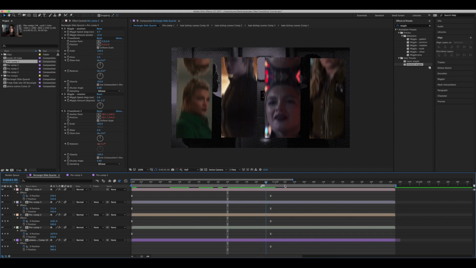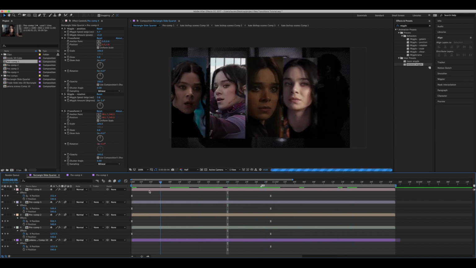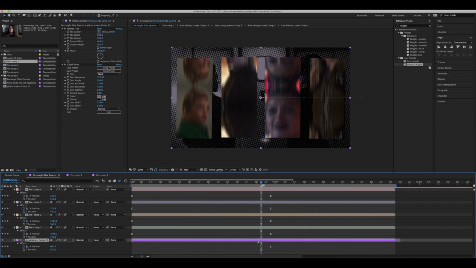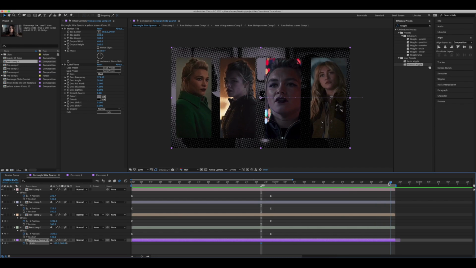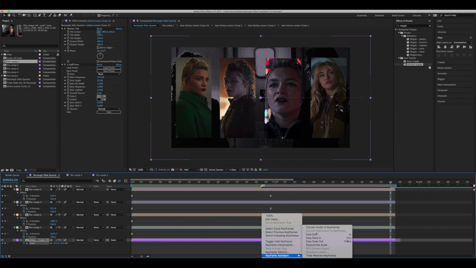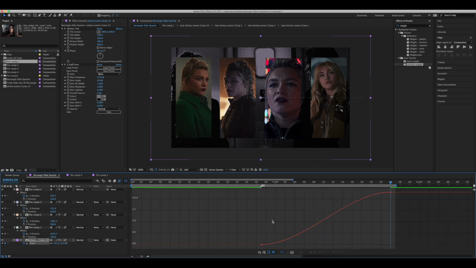I might need to raise the brightness in some of these, but it's okay. I'm gonna do something a little bit to the background because it's a bit boring. We're gonna use a scale and we're gonna scale it up a little bit, add a little bit of impact. I don't know. Something just needs to happen at the back here. So we're gonna add like a little pump in scale. I have the end one going up to 123, as you can see in the corner. And we're gonna do a little pump.